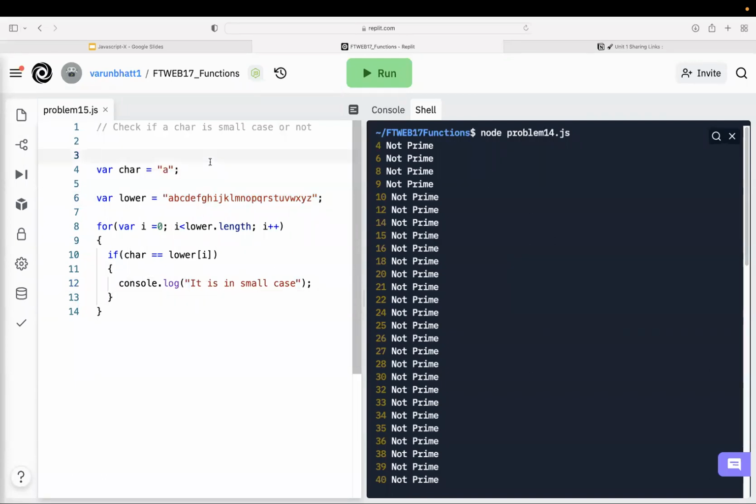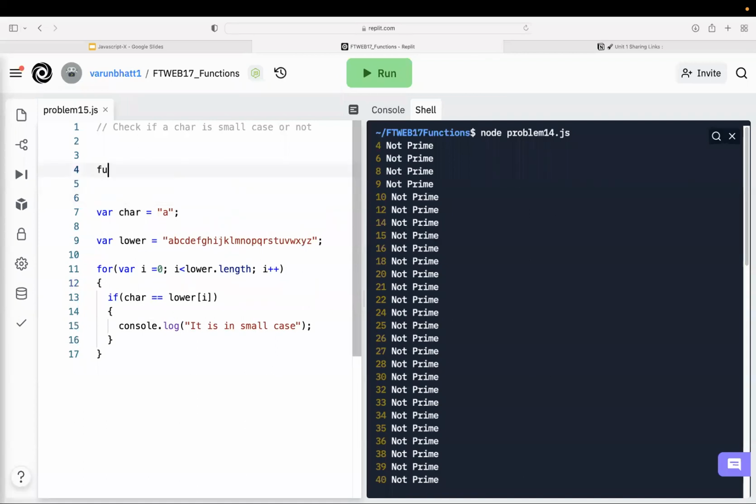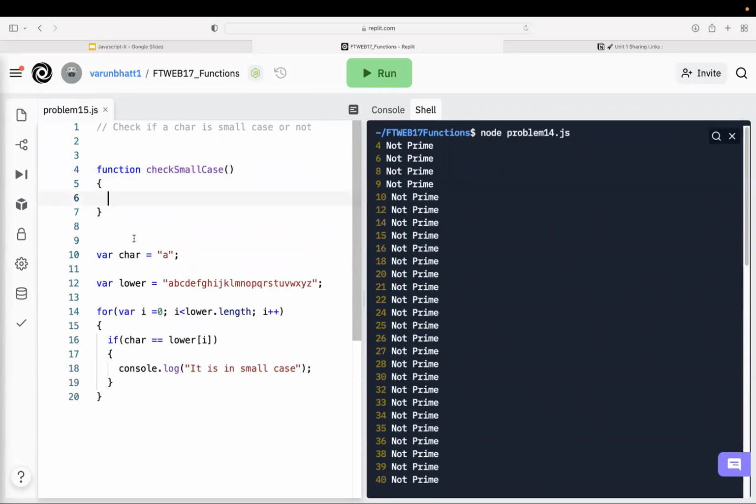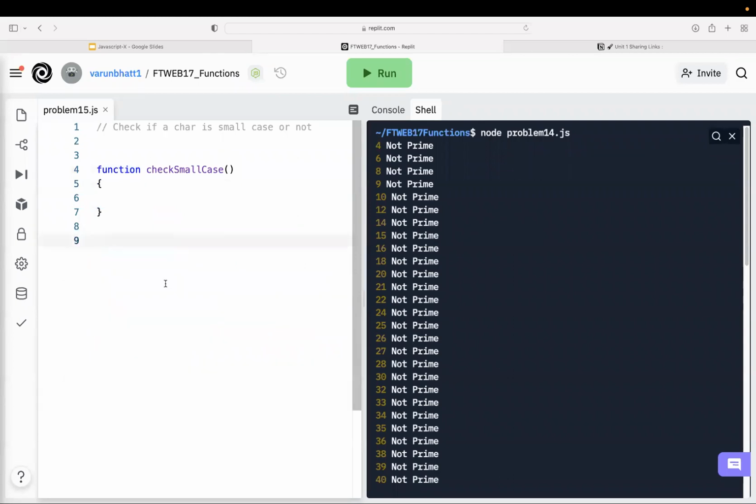Now instead of this, let's put it in a function. I'll write checkSmallCase, this is the function name which I'm using. I'll copy all the code inside this. Just one second.